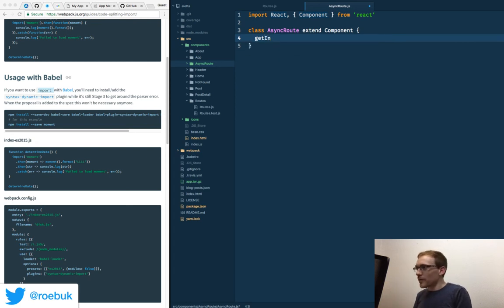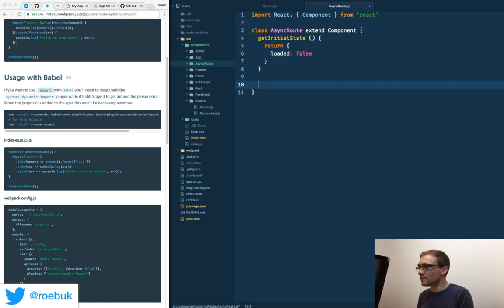But we're going to first say, let's get our initial state. And our initial state, linting will play up if we do that, is we're just going to return an object, and this object is just going to say loaded is equal to false. So on first render, nothing's loaded.